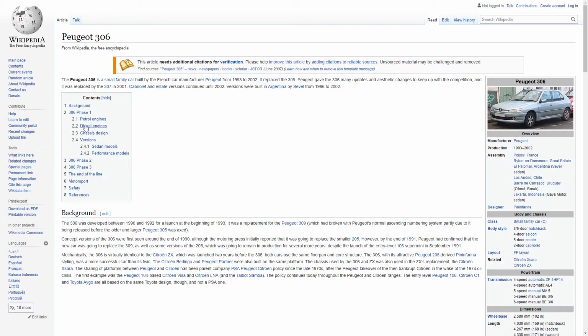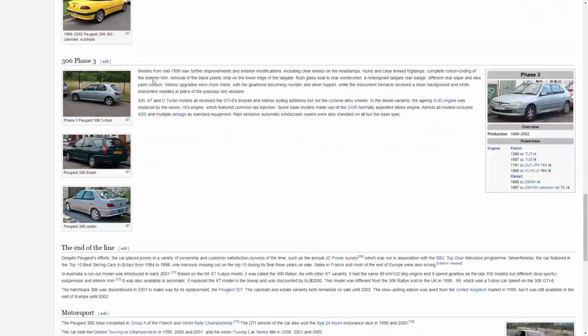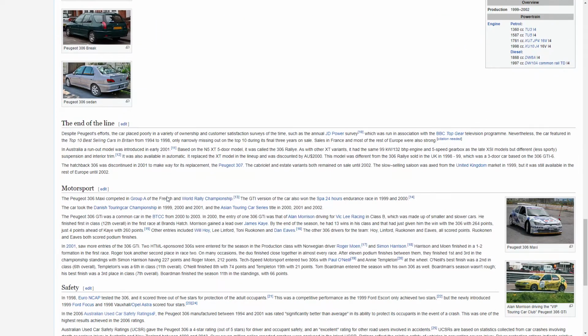Wikipedia can also give you information about different models, including years the vehicles were redesigned or given a facelift. Use the information to decide whether a car sounds like the best bet on paper. Remember, it's better to buy something you really enjoy and will want to maintain as opposed to something you'll later grow to hate.